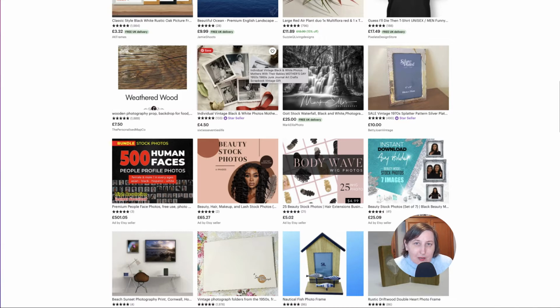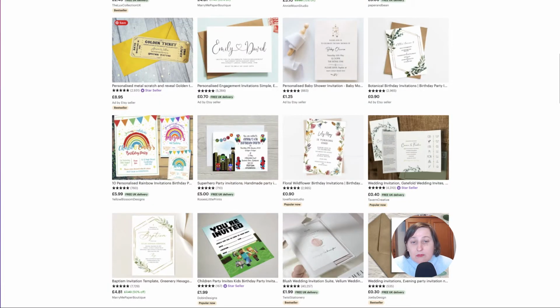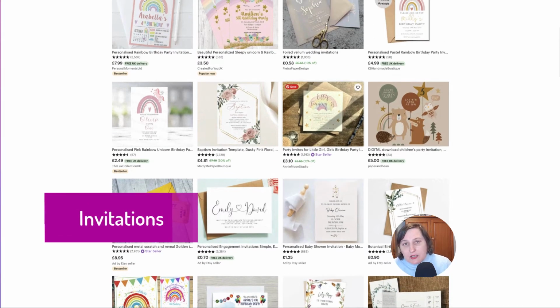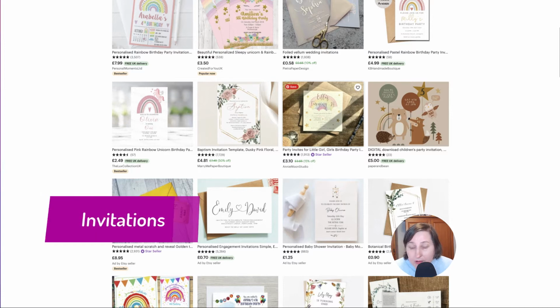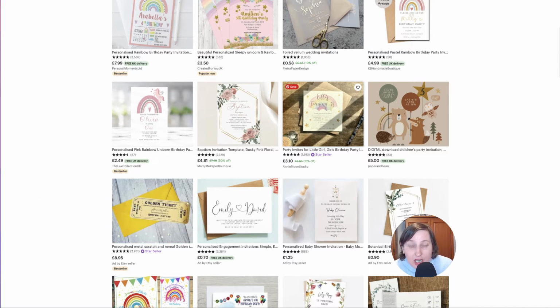Now, we're going to move on to the things that you can create if you're good at creating low content books. And one of them is creating invitations. Now, these you can create in Canva, and you can give a share link to people so that they can edit their own. Now, you would need Canva Pro to do it, and there are other software like Corjl that also allows you to edit.